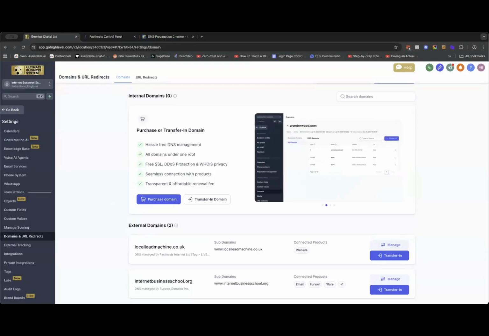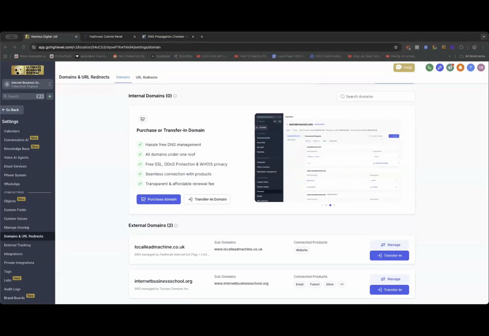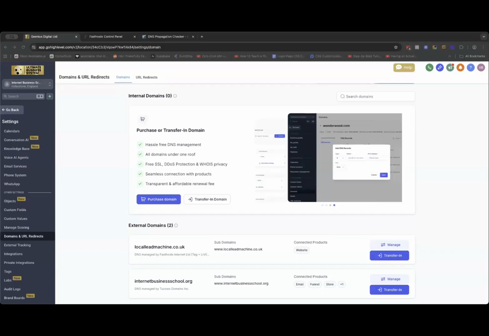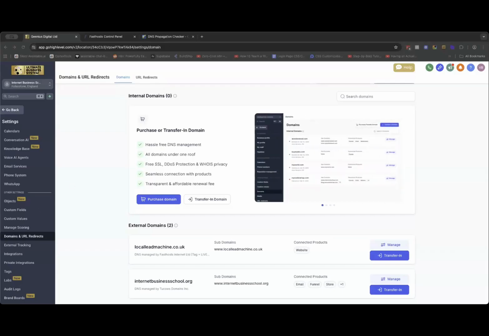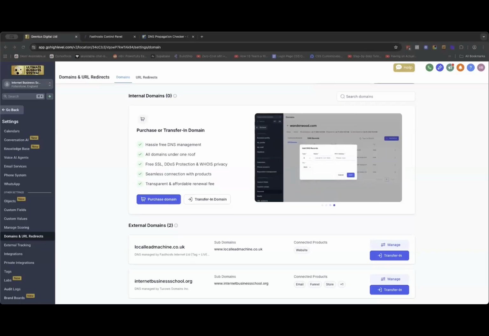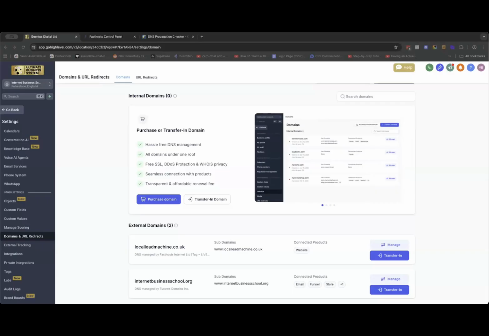Benny, I don't understand the ICANN requirements when setting up a domain. Okay, specifically, what is your question? So ICANN is basically something that is enforced onto registry operators like FastHosts. It basically means that if you're buying a .com or any other kind of site, you buy using an ICANN accredited registrar or their resellers.